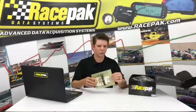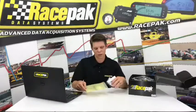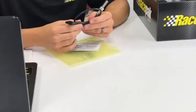Next thing we have in here is a yellow bag that houses your drive shaft sensor. Your drive shaft sensor, obviously, there's going to be a ring that goes on your yoke and your third member.